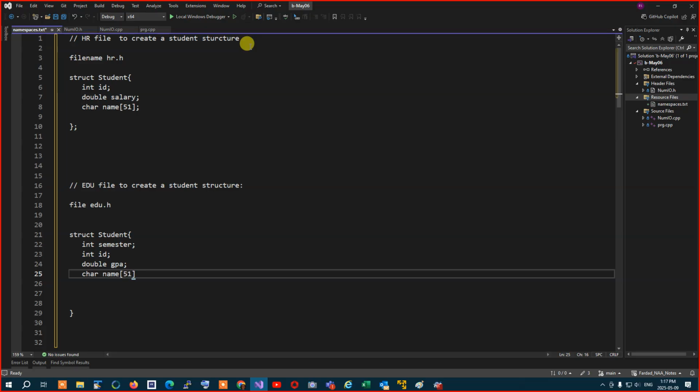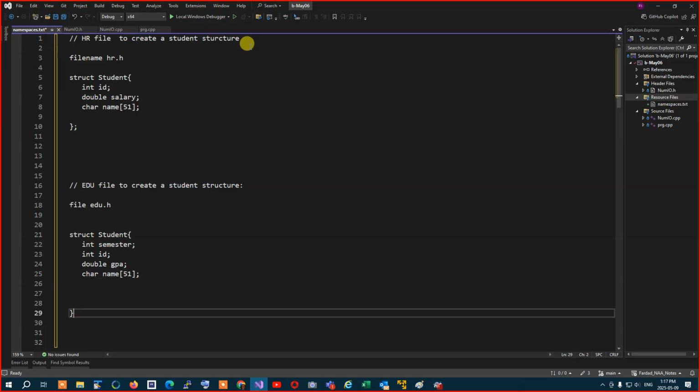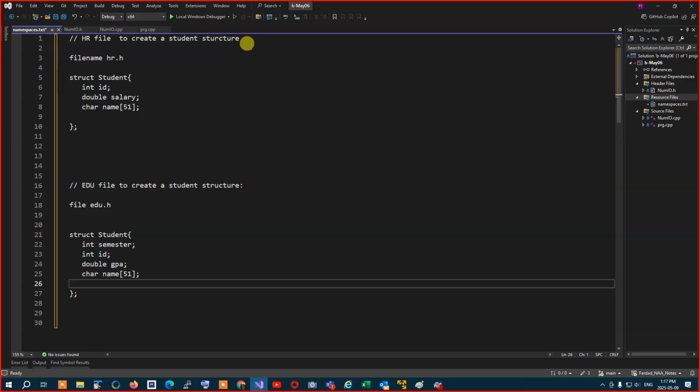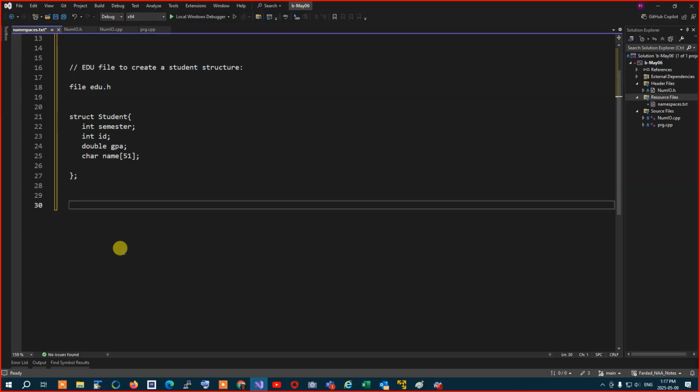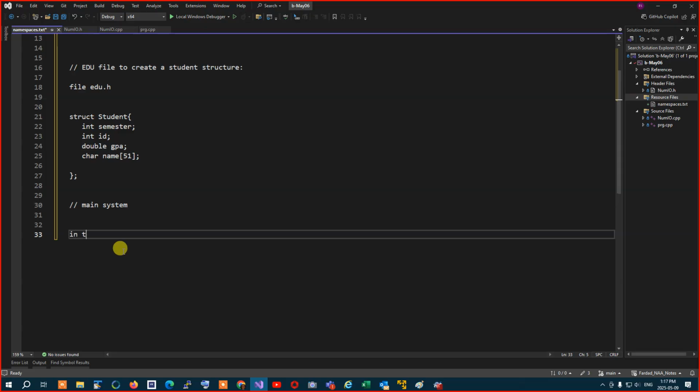So when you look at the two structures over here, you will see that if I include these two inside the program, so main system is here, and in main system I have int whatever.